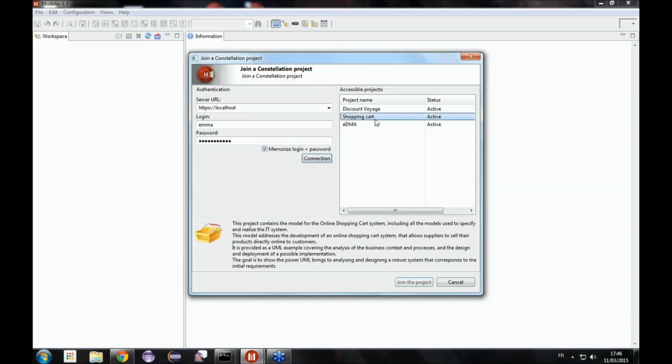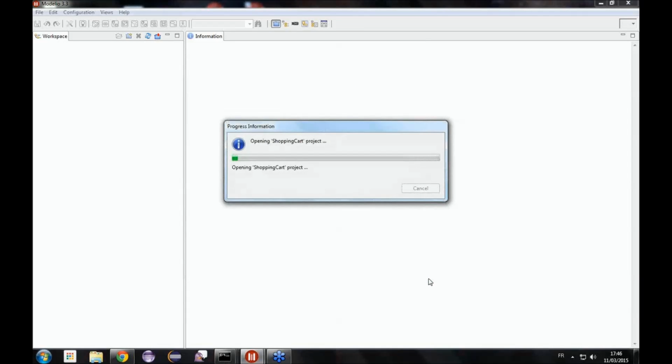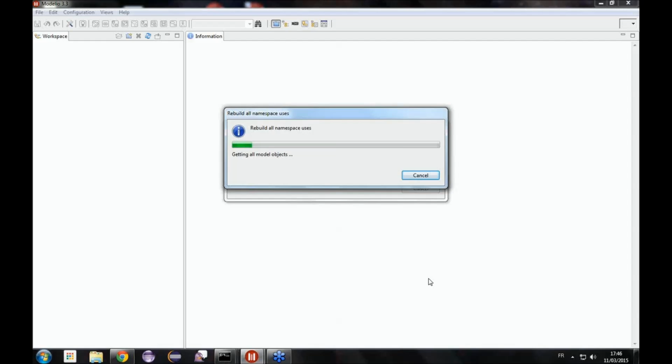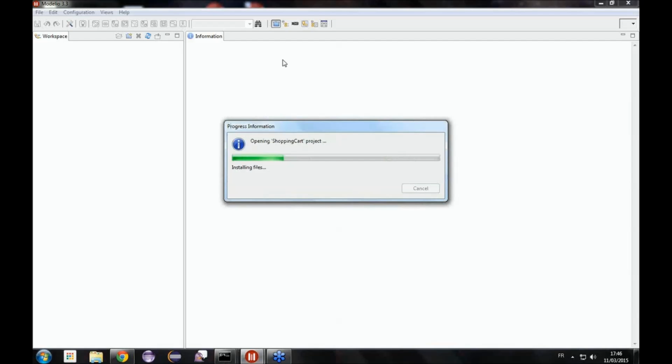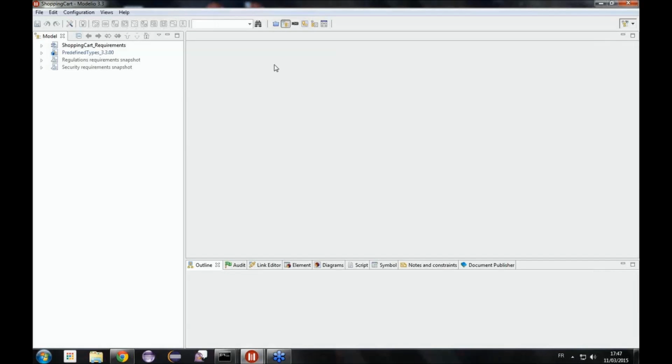This first connection requires downloading the repositories. While Modelio is connecting, we will see the different steps that it goes through, like extracting files, and later on starting modules. There we go.